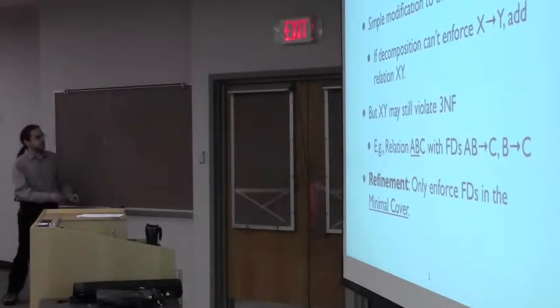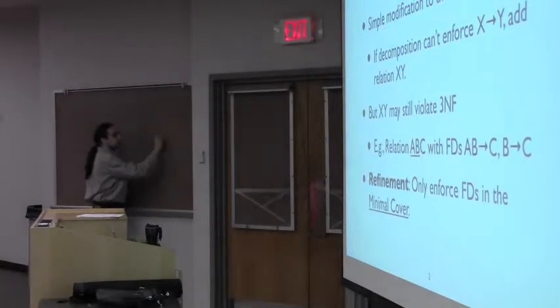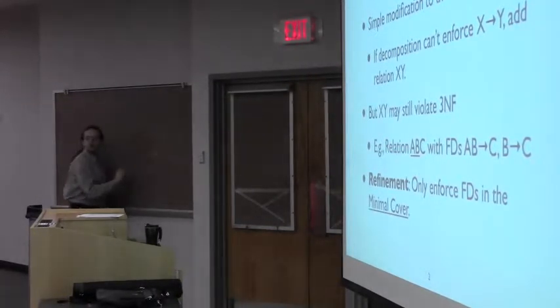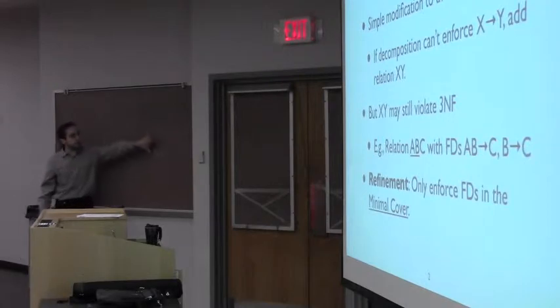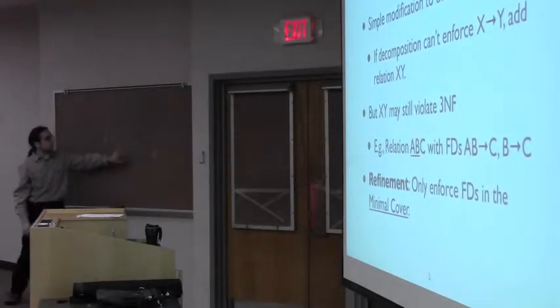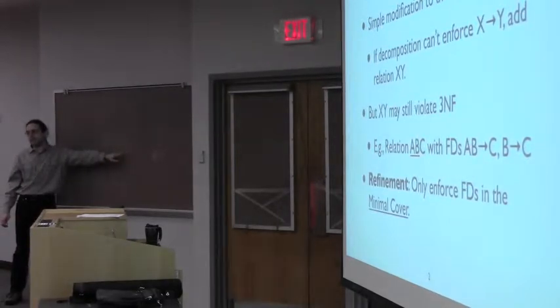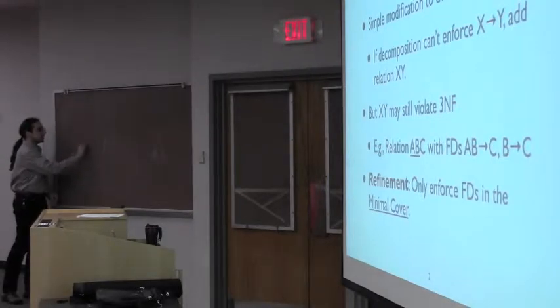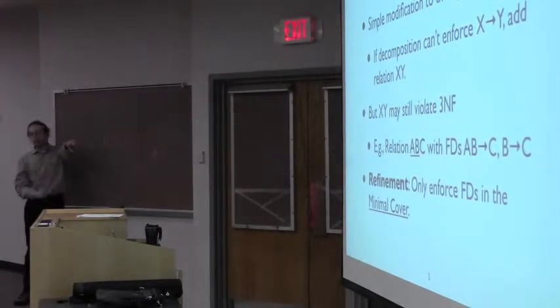In practical terms, this is entirely equivalent to A, B maps to C, and D depends on A, B. So this is equivalent to these two together. Decomposing them like this makes it quite a bit easier to reason about them. So in particular, in this case, AB maps to CD. The only way that we can satisfy this functional dependency is if we have the relation ABCD, and that violates third normal form.